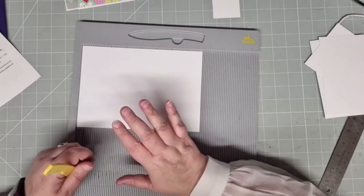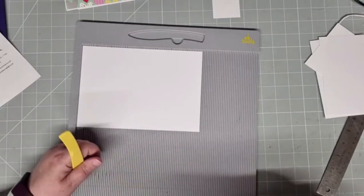We're going to score. We're not going to get very far tonight, are we? We're just going to do this first page. I can see it happening.